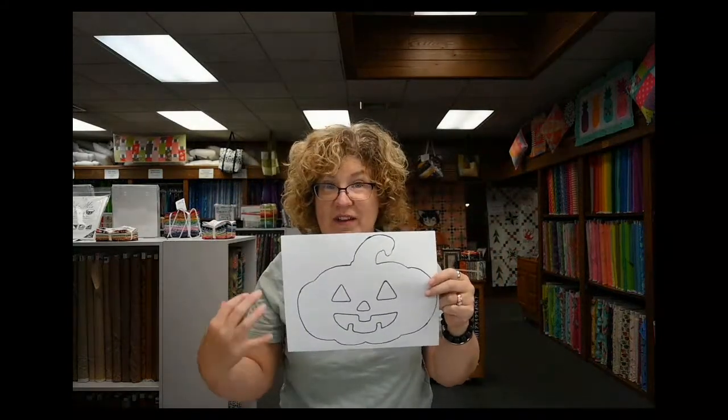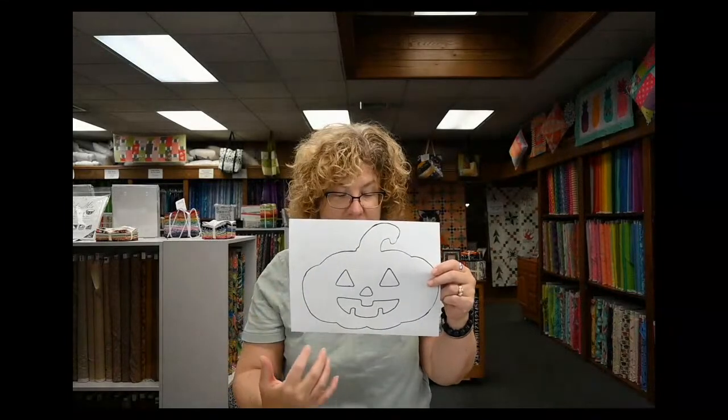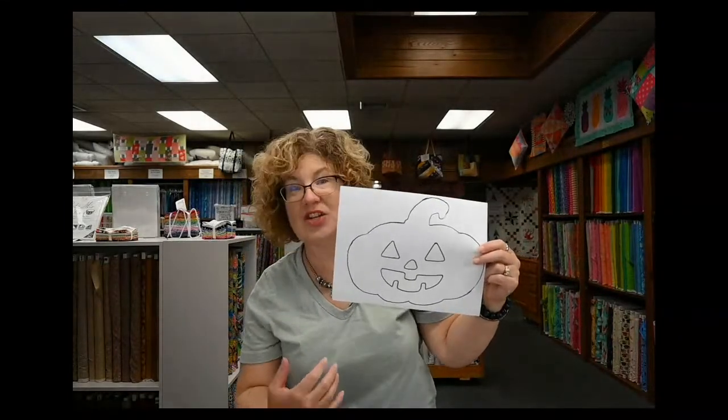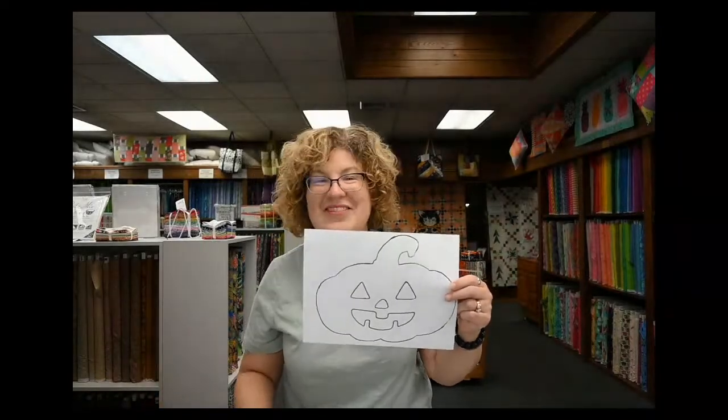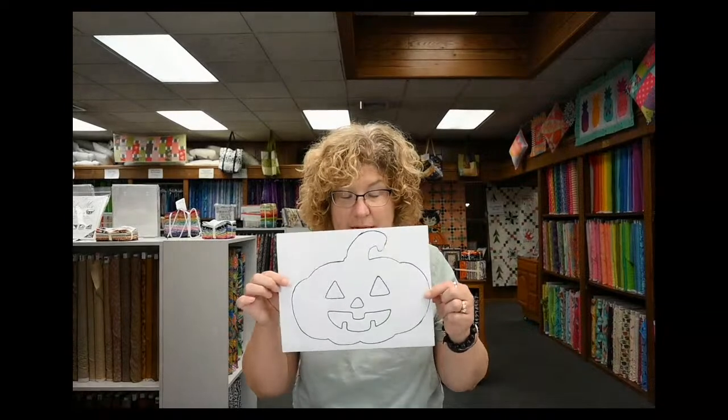So it's just the outline. It's just the outline of the jack-o'-lantern there. And it has the essence of the spirit of the design that's in the fabric. Now you could take literally any design, any simple shape that you wanted. You could do bats, you could do witches' hats, you could do all sorts of stuff. But I thought that this wasn't too spooky, right? It's not too spooky because sometimes bats can be spooky. So it's not too spooky. And so this is what I thought we'd do.